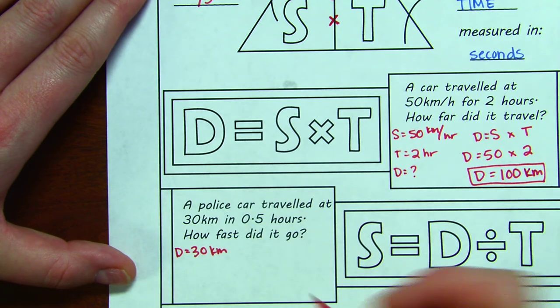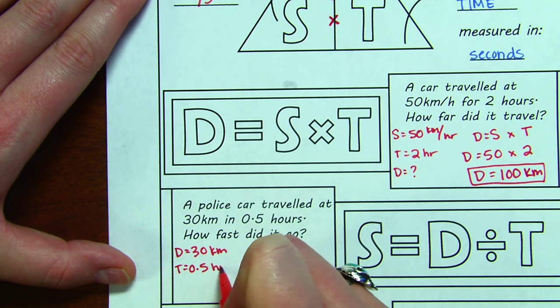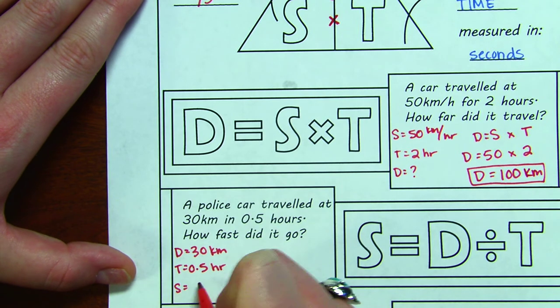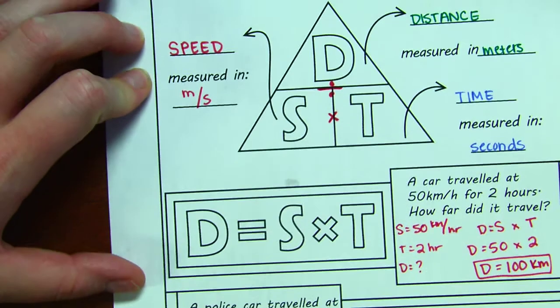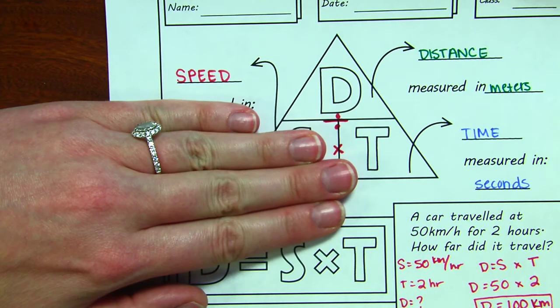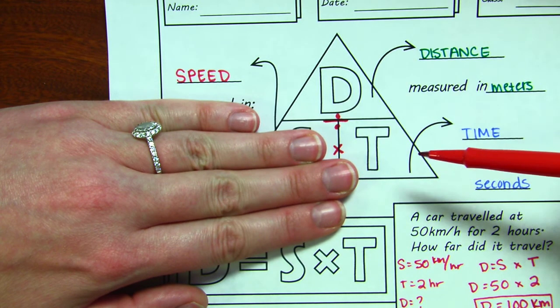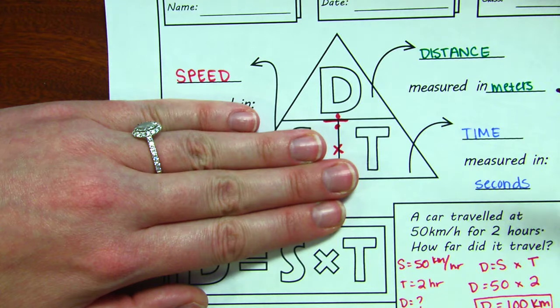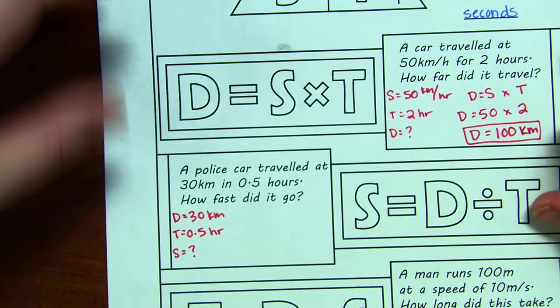In 0.5 hours, we know that's our value for time. So we are solving for speed. So again, using your formula triangle, whatever we're solving for, cover it up. We don't know what speed is, so we covered it up. Then we can know our formula for speed, distance divided by time. And they have that written down below for us anyway, but that's how you're going to use your triangle.